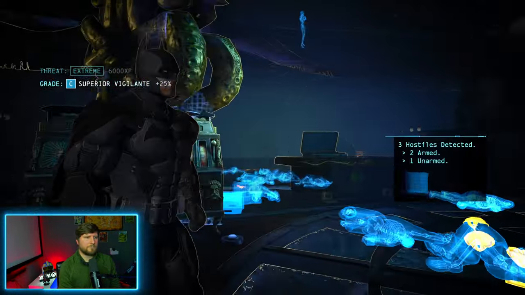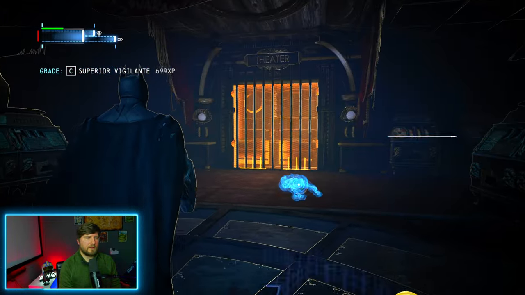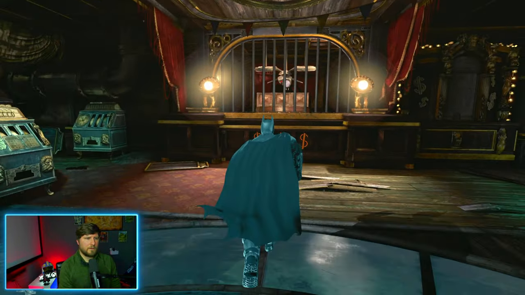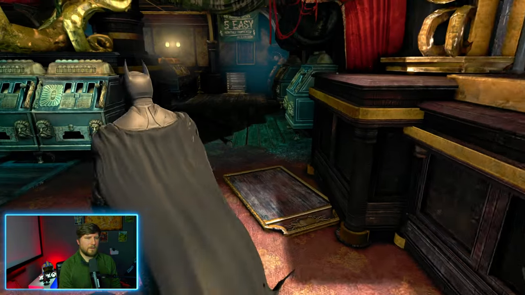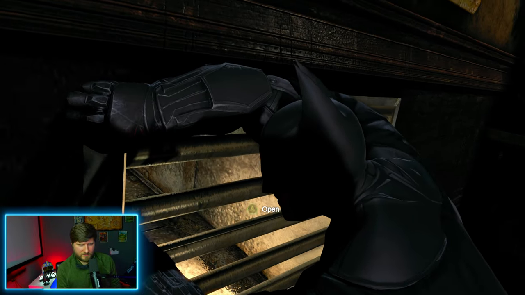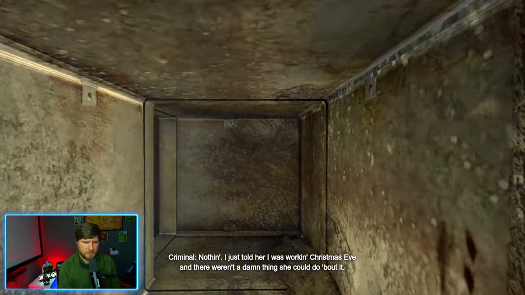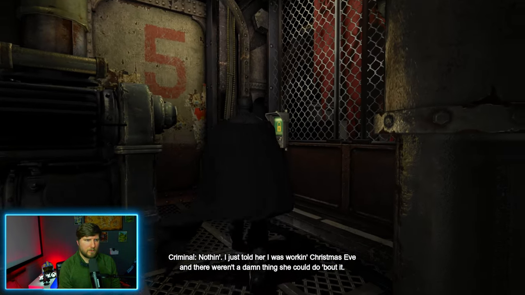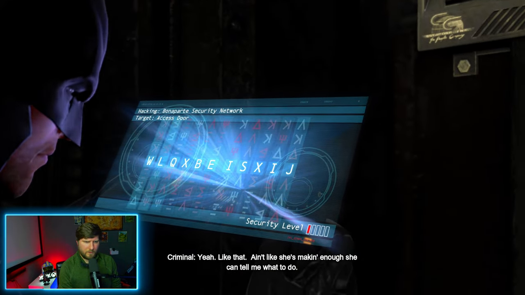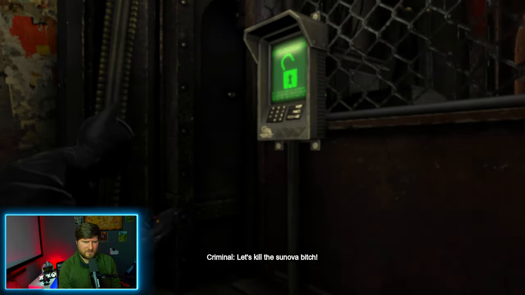Okay. Just take a look here. Okay. Aha. Let's get that open. See what Cobblepot's up to right now. They just told her I was working for Swissy, and they weren't the damn thing she was talking about. Like that, huh? Yeah, like that. Anyway, she's making enough, she can tell me what to do. Yeah, you're right. Can't let her get the upper hand. That's what my dad always said. Yes. Let's kill this son of a bitch.